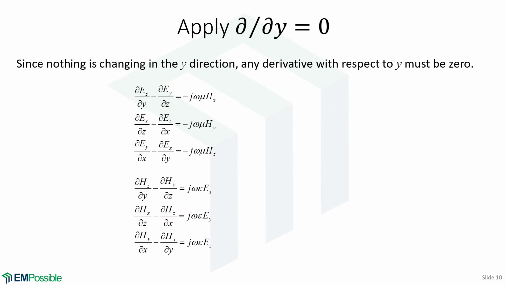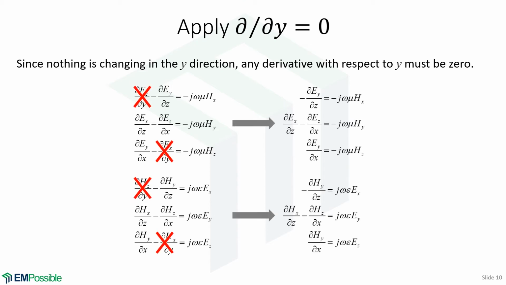Let's first apply the fact that our y derivative is 0. Nothing is changing in the y direction. So we look through our 6 coupled partial differential equations and we identify y derivatives. There's one here, there's one here, there's one here, there's one here, and we want to cross them off. That gives us a reduced set of equations. We're missing the y derivative terms. Now, when this happens, something magical has happened to our equations, and we would have to stare at these equations for a while, maybe to figure out exactly what that is. Let's talk about this on the next slide.